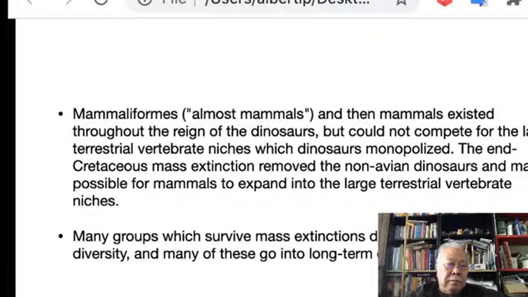And didn't some dinosaurs survive and evolve into birds? A theory that I've heard. Yeah, a bird is a type of dinosaur. Well, an evolution from a dinosaur. Yep. Yeah.